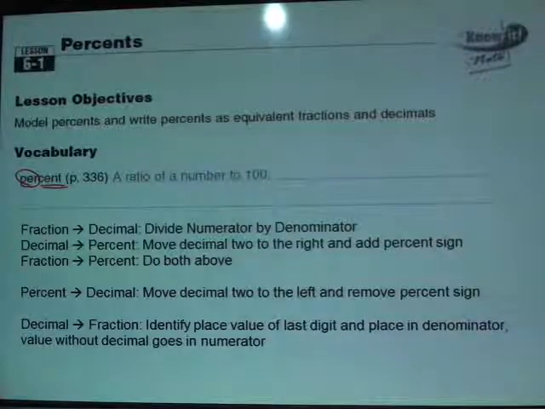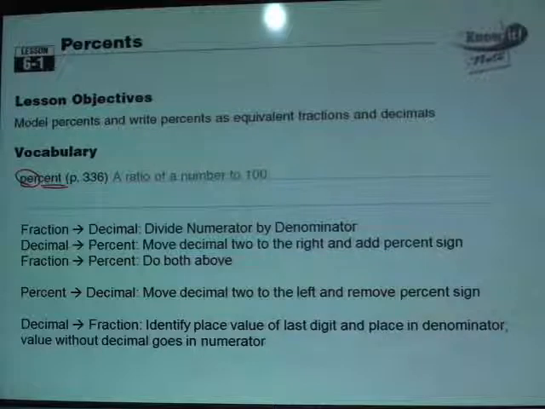As you can see at the bottom there, there's a summary of the different transitions that we can make in these sections here in Chapter 6. So to go from a fraction to a decimal, you're going to divide the numerator by the denominator. The top number in the fraction divided by the bottom number in the fraction. Probably going to do that on a calculator. Fraction divided out will give you the decimal. Once you get it to a decimal, if you then want to take it to a percent, you're going to move the decimal 2 places to the right and add the percent sign. And of course, chaining those together is how you go from fraction to percent.